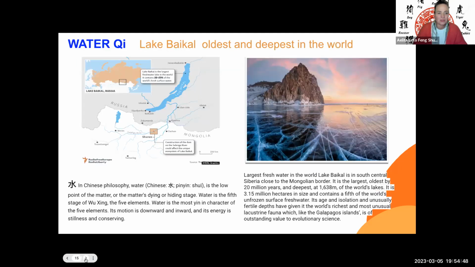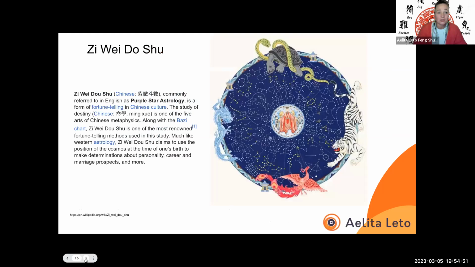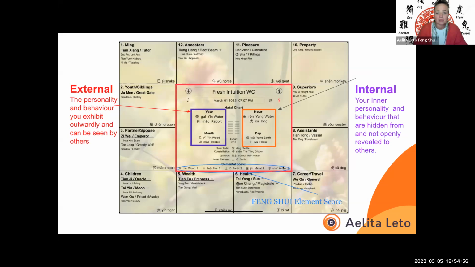How are we doing? There's more about Zi Wei Dou Shu. This is the practice we're relating to, and these are very common charts that you might see, commonly for those who have consulted with me. I always focus at the beginning on your natal capacity, in this red circle. That's based on your year, month, hour, and day. If somebody was born on March 1st of this year, they would have been born in a yin water rabbit year, the month of the wood rabbit, the hour of the dog, and the day of the horse.